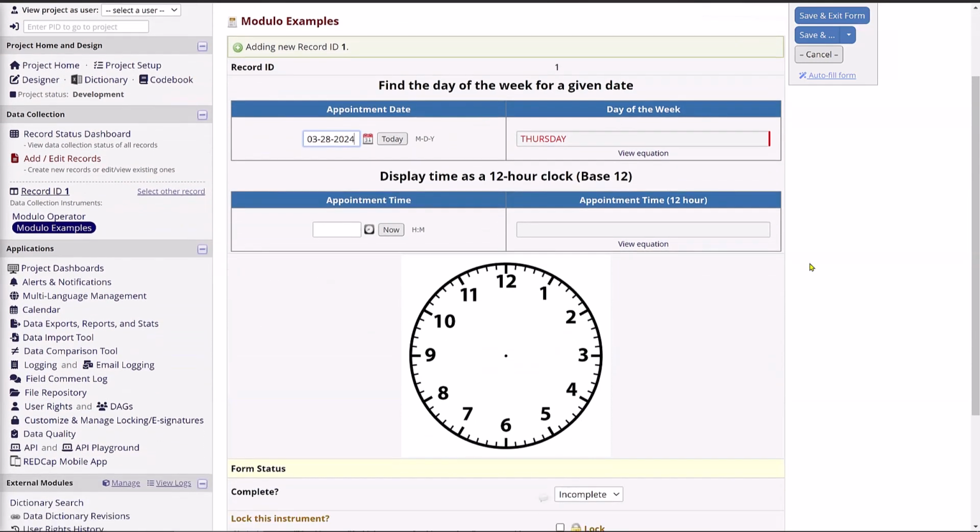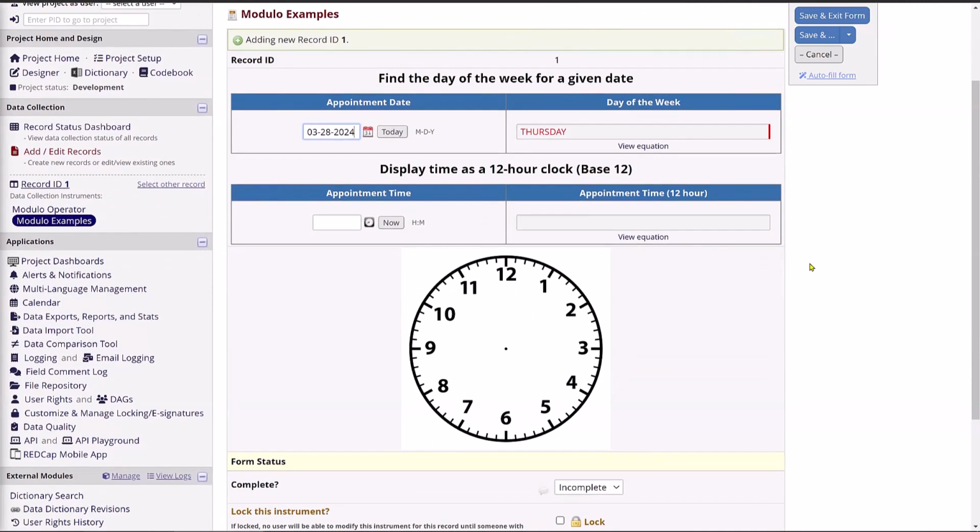Another thing that you can do is change the 24-hour clock in REDCap to a 12-hour clock. Because, as we saw with the modulo function, a clock is a cycle. When we were talking about base 10 going from 0 to 9 and then back to 0 again, it's the same thing with a clock. It goes from 12 or 0 all the way around to 12, which becomes 0 again, and then around and around. So what we're doing is basically dividing by 12.